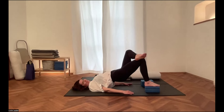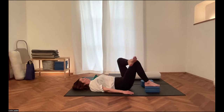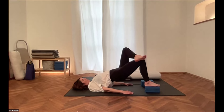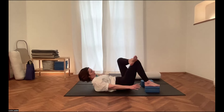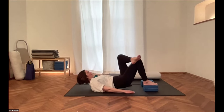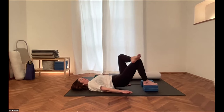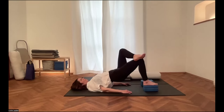Now inhale and lower the hips down toward the mat. Exhale and push up. So now we're exhaling on the exertion, on the lift. I need to move my blocks a little closer. Okay. And you feel how this is different from the bridge pose with marching?